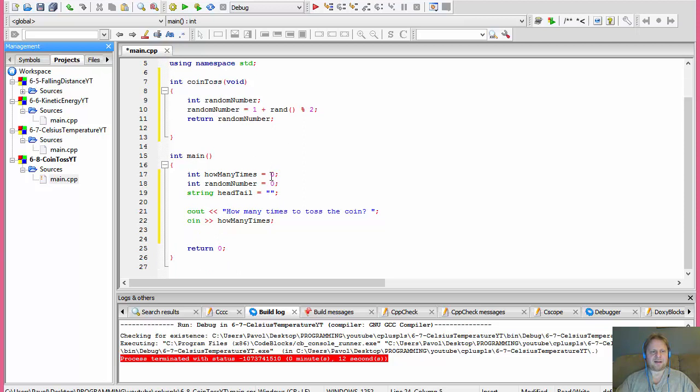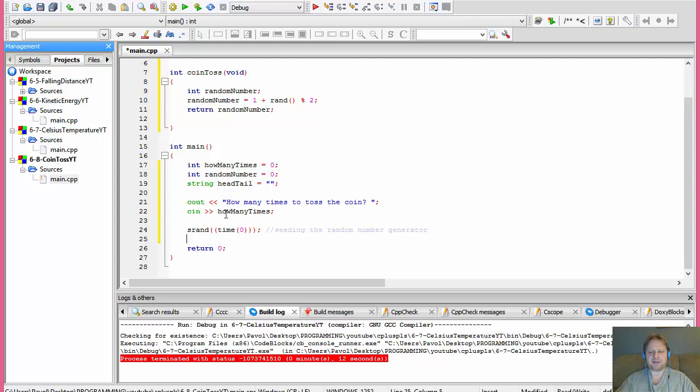Okay, so now we have the random number. So what I need to do is use the time to generate the number. This is seeding the random number generator. Okay, so this is our seeder, and we cannot have this in the loop because again, the random number is generated based on the system time, and if it's within the loop, the numbers would be the same because it would be so quick, the time would really not even change enough for it to be a different number. It would be all ones or all twos. So that's why it's outside of the loop.